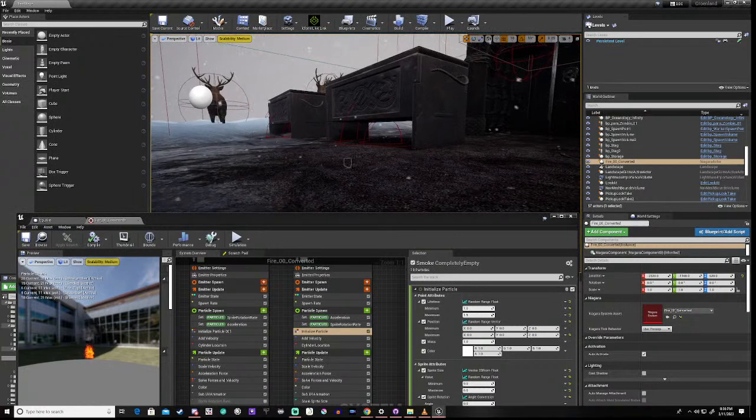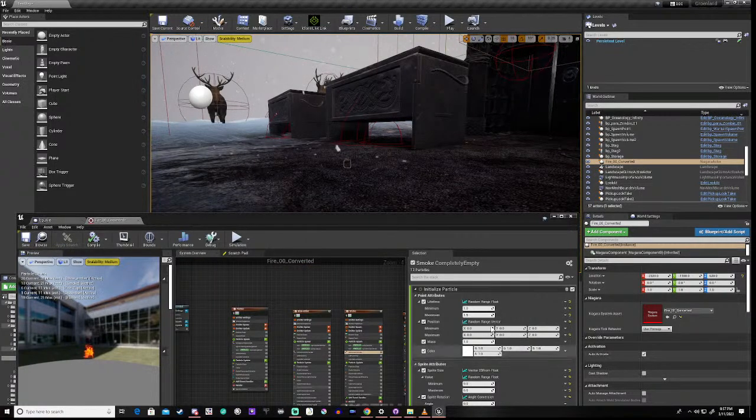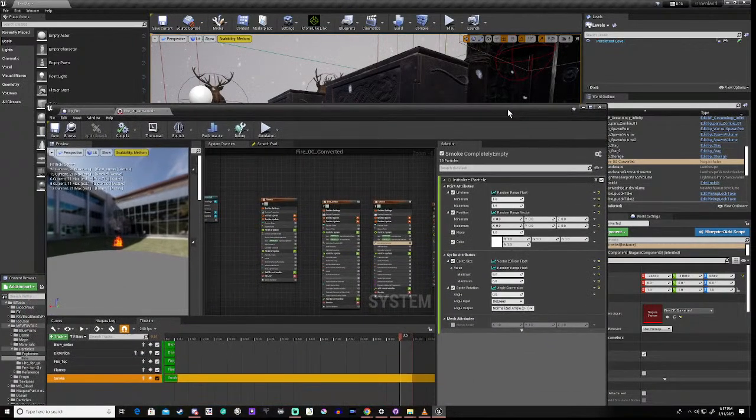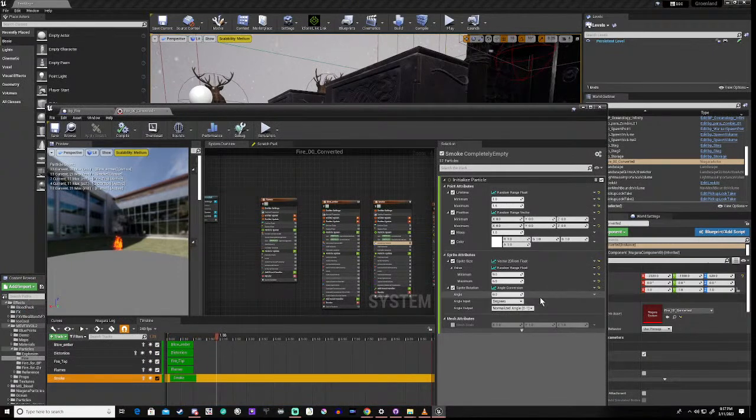What's the bloody smoke doing away over there? How did the smoke get way over there? How did that happen?